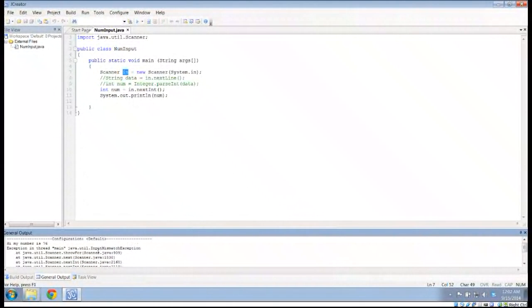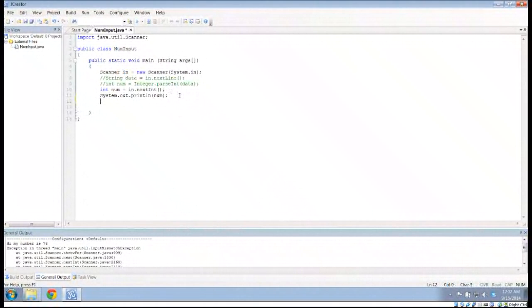Now it's saying input mismatch exception. It was expecting an integer and it got a string. So you do have to be careful, but there are two different ways that you can do this. One is by parsing to an int, and the other way is by directly converting to an int.